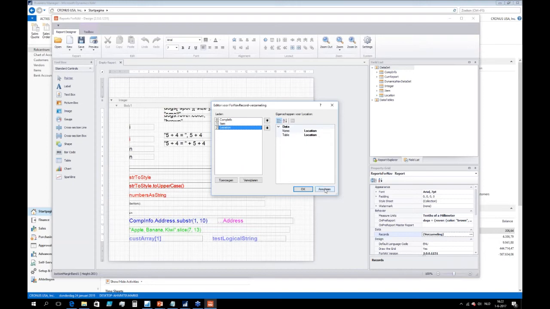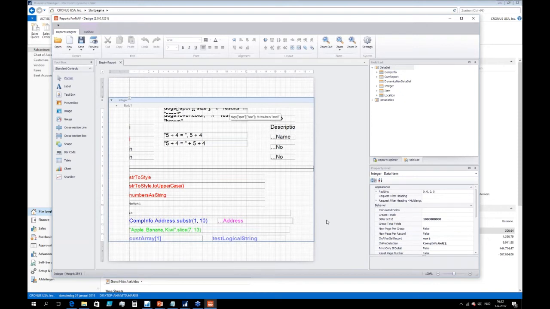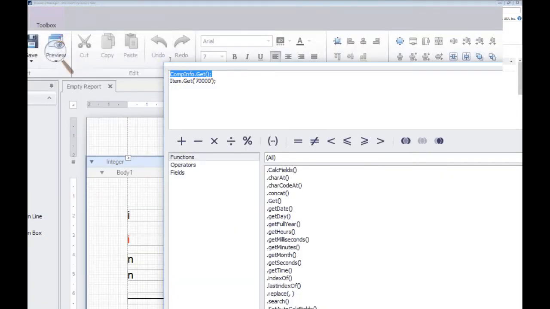In order to read information from the database, I have to give the information to ForNAV, and I'm doing that in the on pre-data item of the integer table. This is just one of the places where I can do some programming. It's executed after the on pre-report, which we will look at in a minute. But here I actually have two statements. Company information.get, only using the parenthesis. I'll zoom in a little bit because it's very small. So we have company information.get and item.get 70,000.